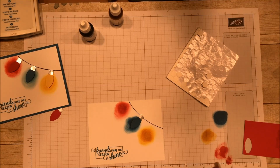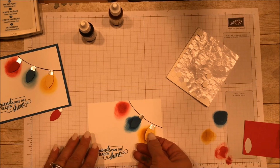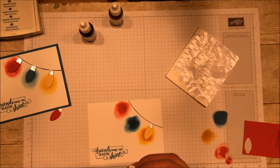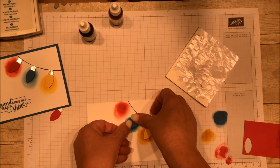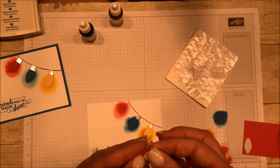All right. Taking the back off my dimensionals here. And then I'm just going to make sure that I'm sticking it so that it looks like it's coming off my cord there. And I'm just sticking them on the back and throwing the wrappers on the floor. The backing's good. And one more for the red light.